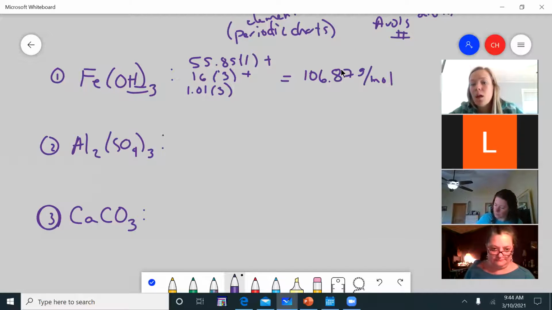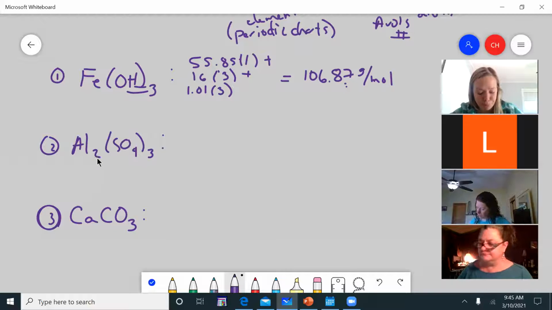If you're wondering what the units on this are, the units are grams per mole. It's a molar mass. Specifically, it's grams of iron 3 hydroxide for every mole of iron 3 hydroxide. If you got 106.86 or 106.84, that's okay. That's close enough. Every periodic chart is rounded off a little differently, so don't stress too much about that hundredths place. If you had 108, or even 107, anything where you're starting to get a number off in the ones place, you're going to want to recalculate.